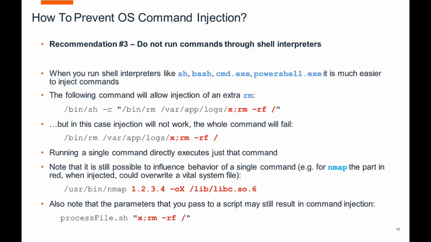The next recommendation is to not run commands through shell interpreters. You may be familiar with shell interpreters like sh and bash on Unix, and cmd and PowerShell on Windows. Let's say your business logic requires you to run an OS command, so you have no choice, you have to do it.